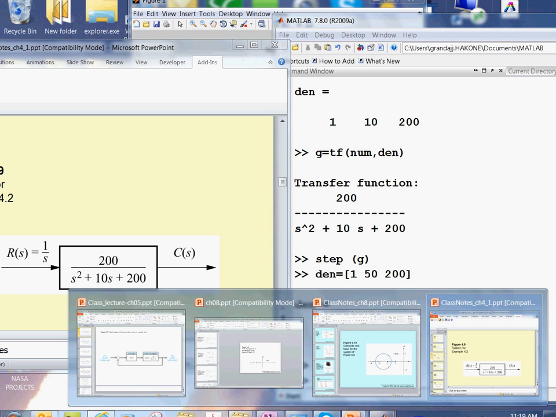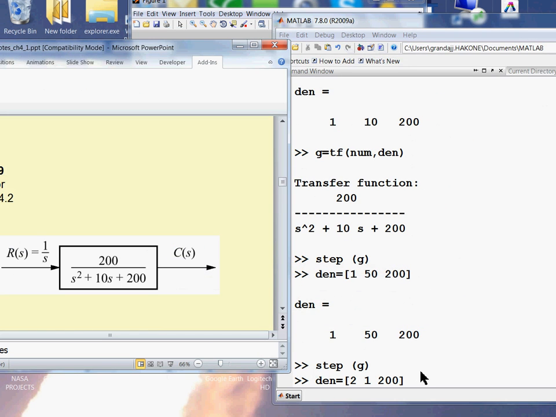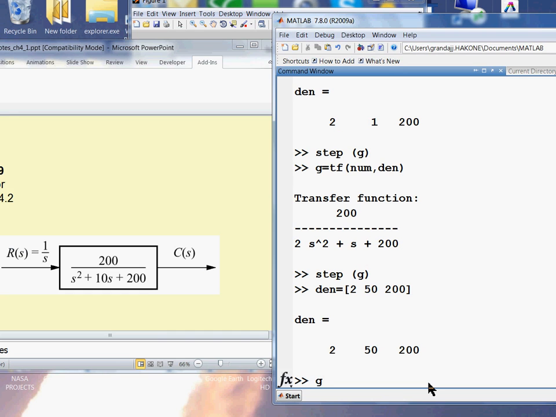Okay, what do we have in here? So we change that. I think we did the 50. Yeah, this is 50 right now. So a lot of damping, but what would happen if instead of 50, the number is 0?